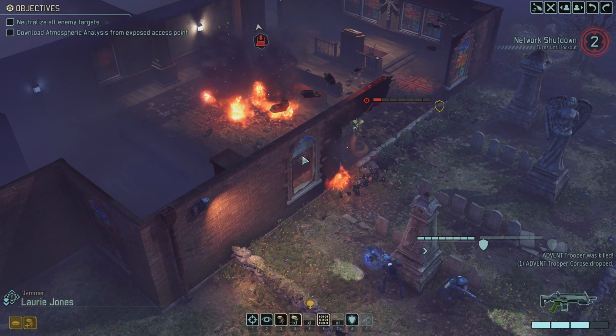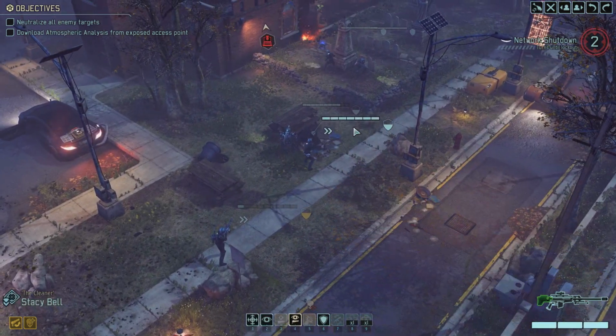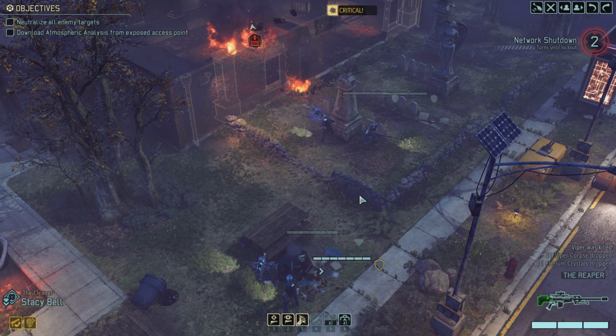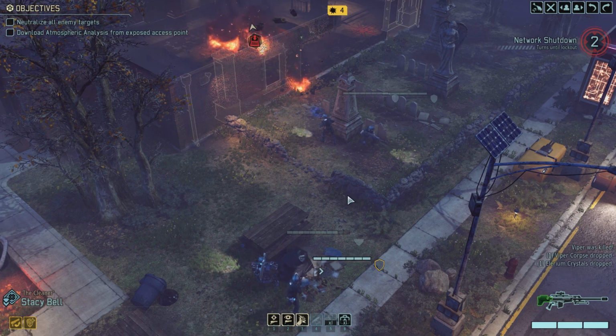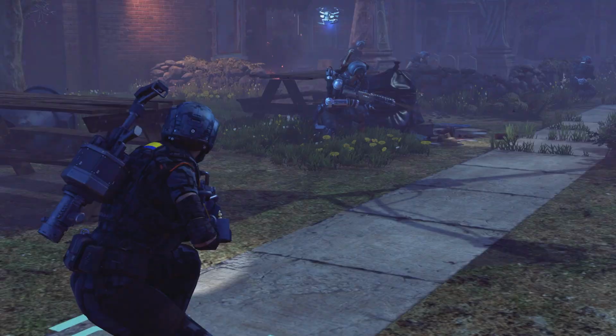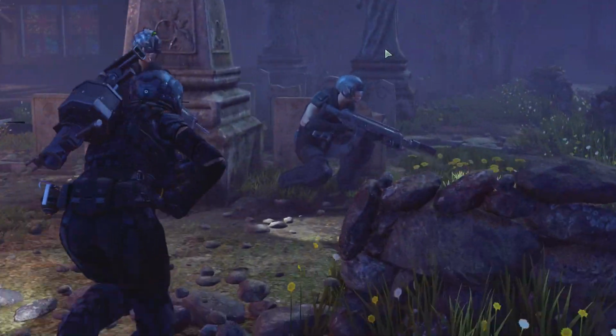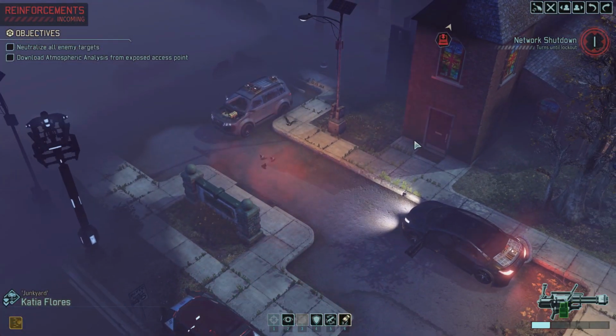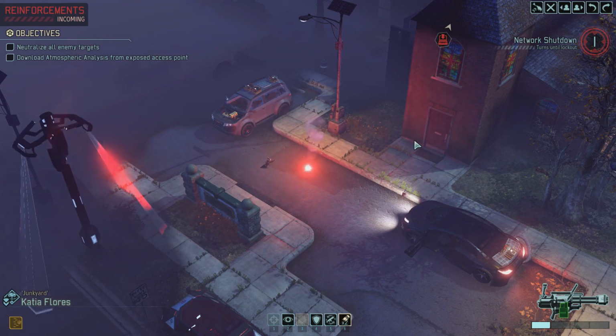No longer a threat. Bell darts up and proves she does draw faster than a cobra. And with that, God's house has become our house. And definitely not Advent's house. Running. An Advent drop flare warns of imminent reinforcements, but first we need to grab that objective.